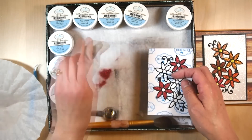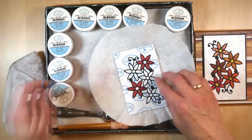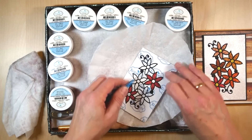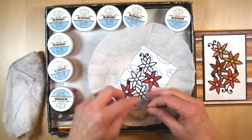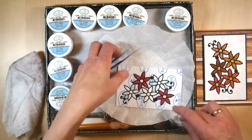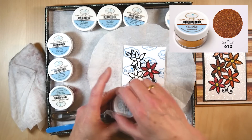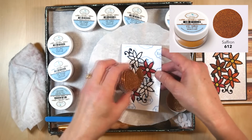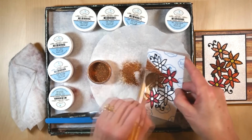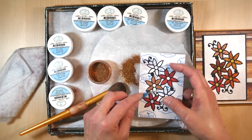Now I have my red and then I can go on to the next color. If I see a little bit of red somewhere I just use my Swiffer to clean it off as well, and then I'll do the next color. Let's do all the beautiful colors — this is the saffron, it's a really nice color. Same technique — oh, and as you can see here, I forgot to take a piece off of the liner, there we go.